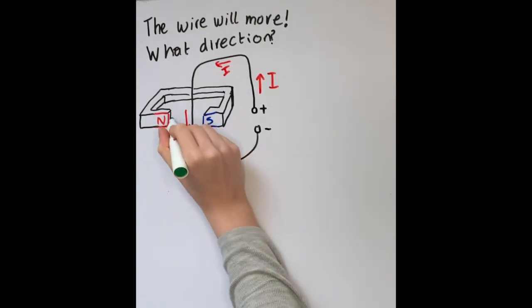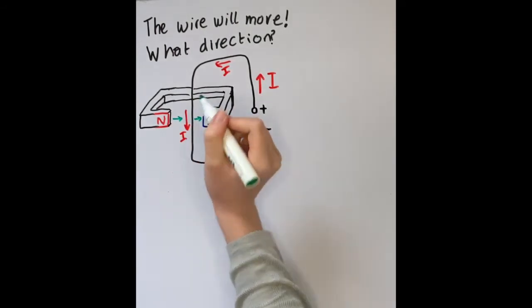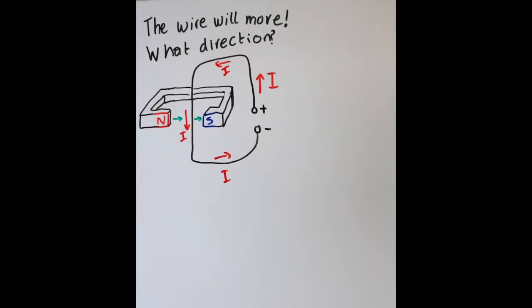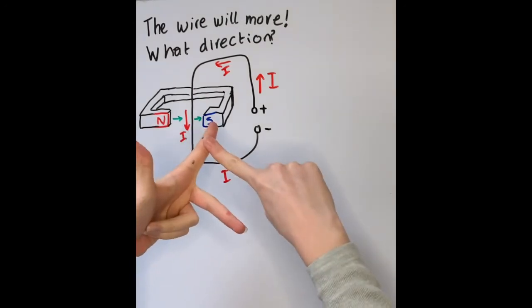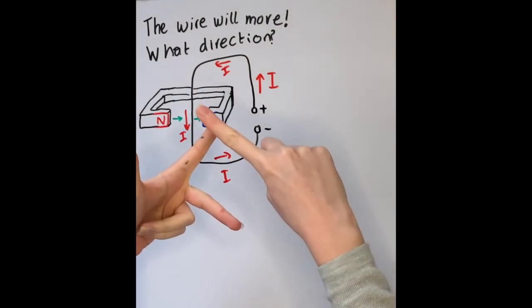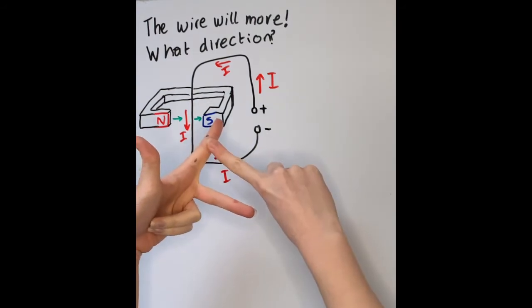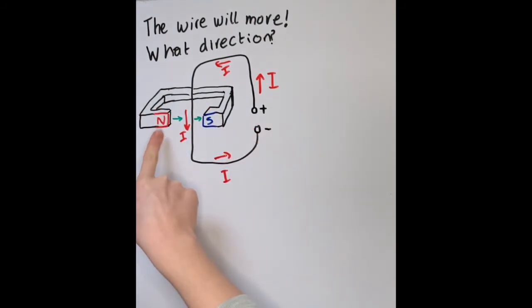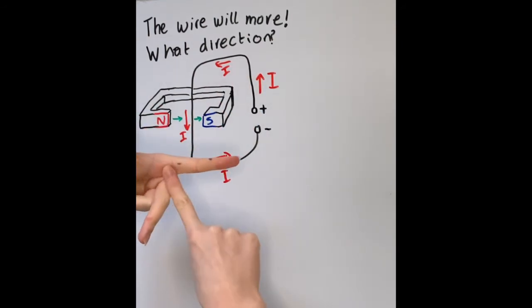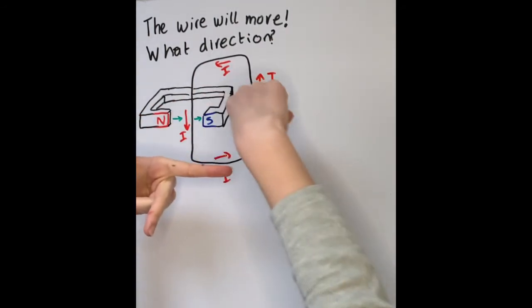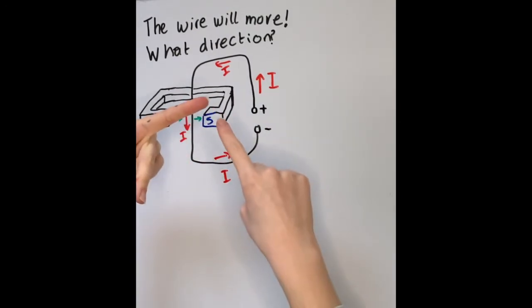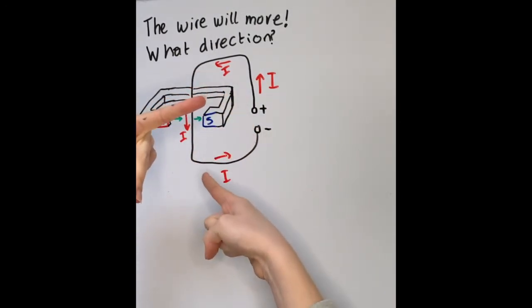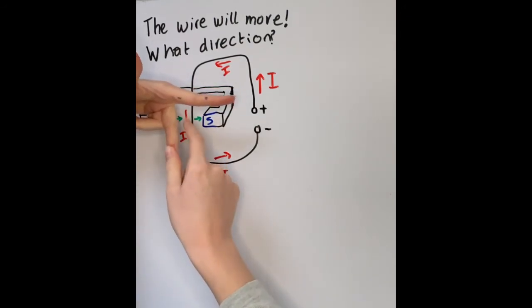Okay, let's go through this question together. So we know that the magnetic field goes from north to south. So let's just draw that in. Using the left-hand rule, we can see our thumb will give us the direction of motion, our first finger will give us the direction of the field, which we know in this case. That goes from north to south, and in this diagram, north to south is from left to right, so let's put our finger in that direction. Our second finger is the direction of the current, and this is going from the top of the page to the bottom of the page.